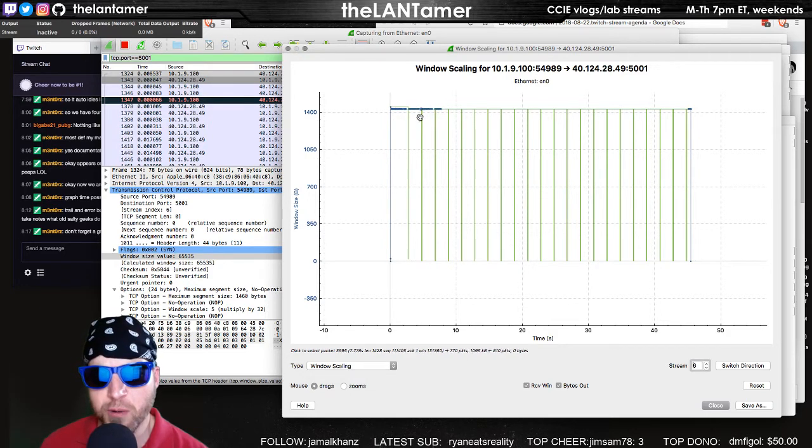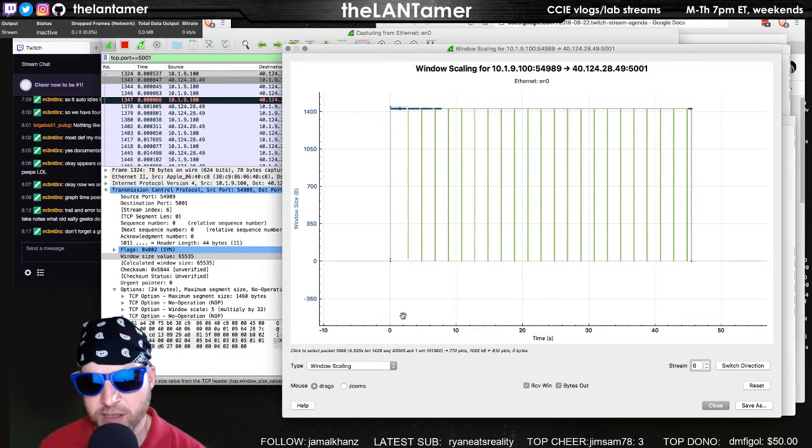It's sending what it can, and then the receive window is too small and it's not allowing it to send more, so your throughput is much lower than your bandwidth. This is the kind of problem that the BDP and adjusting the TCP receive window is going to help you solve, right? Because this is a lot of unused bandwidth.